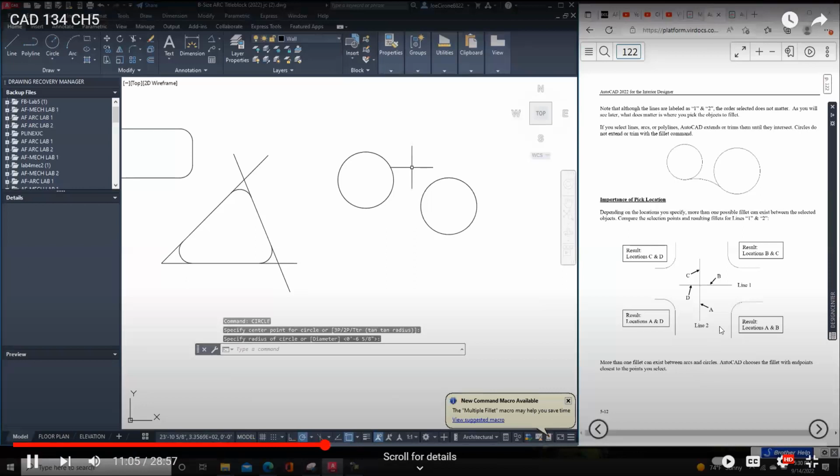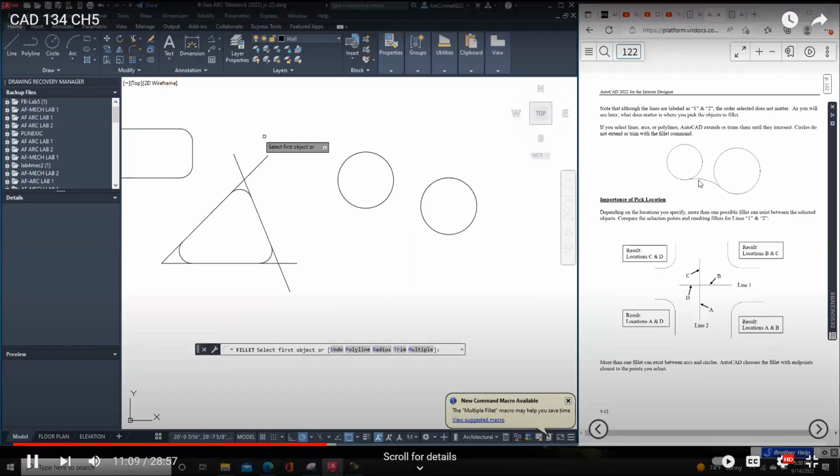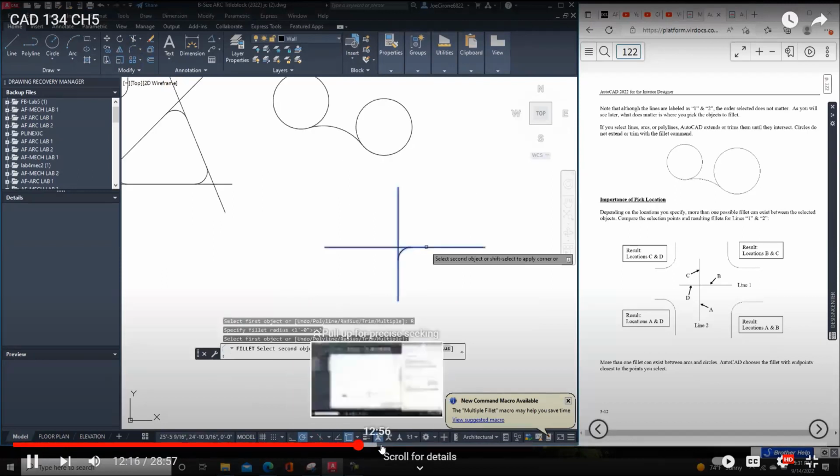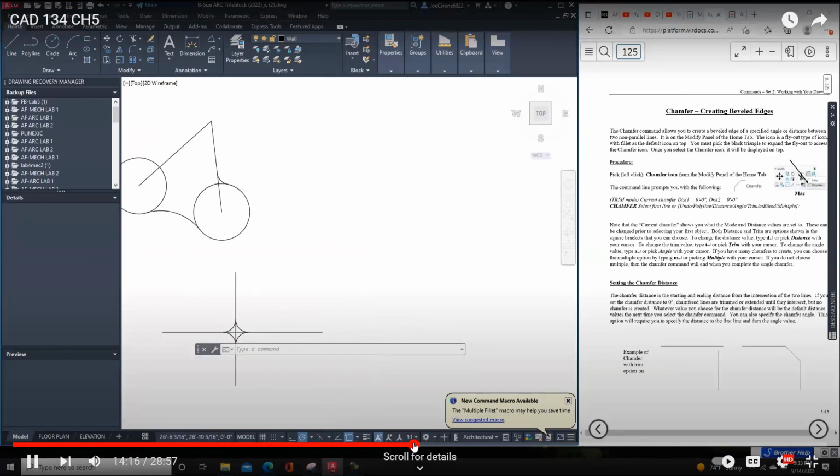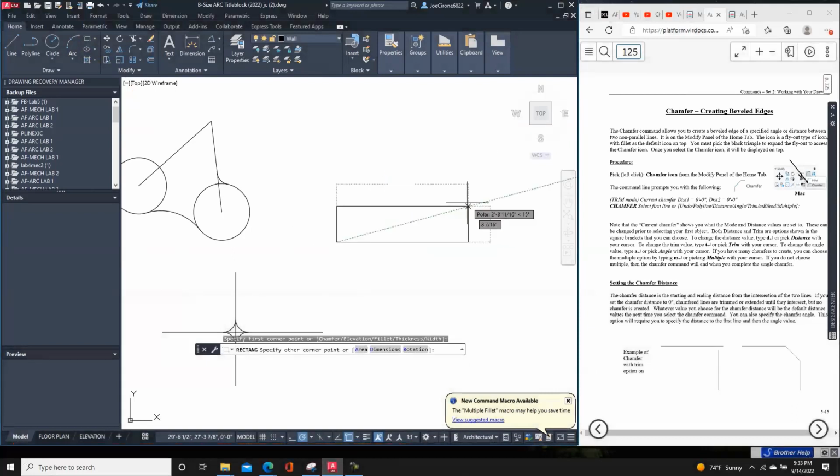And then we also go through things like how to create these different constructions like tangency and filleting. And so what we try to do with this course is to be able to make visual representations of the textbook concepts.